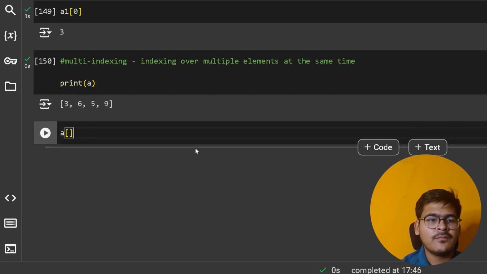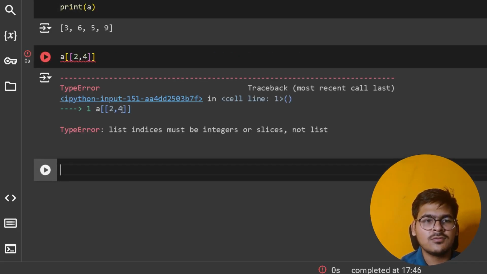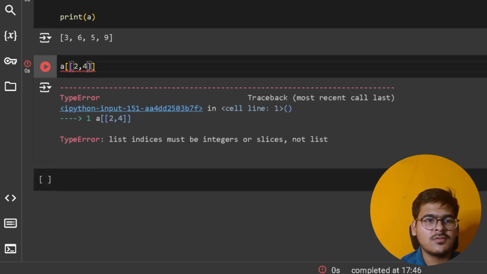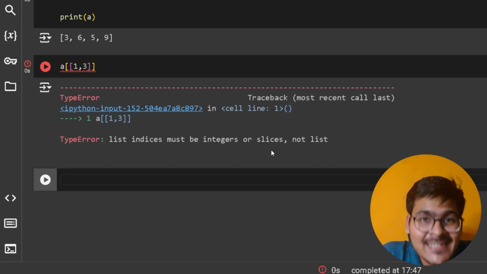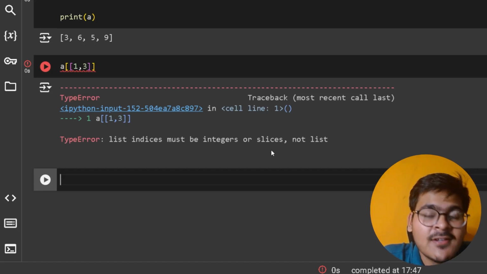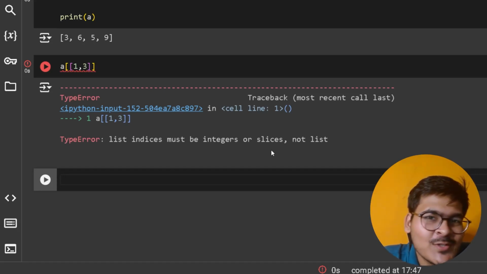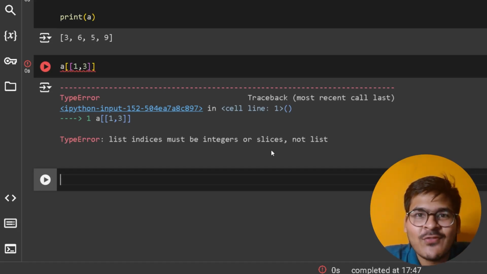Suppose I do A and bracket 2, 4, and if I run this, it gives me: list indexes must be integers or slices, not list. So you cannot provide a list in place of an index in a Python list. What I'm trying to do is tell you the major differences wherever possible.